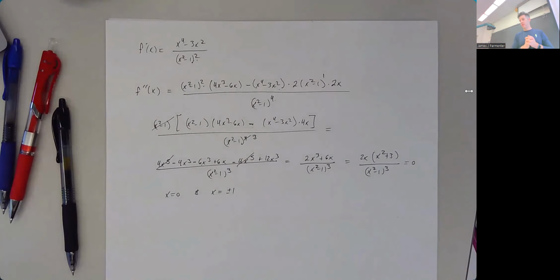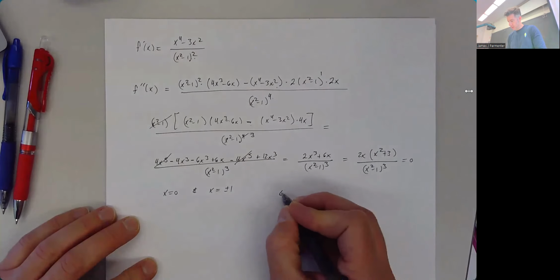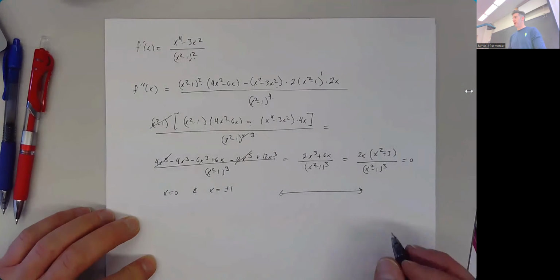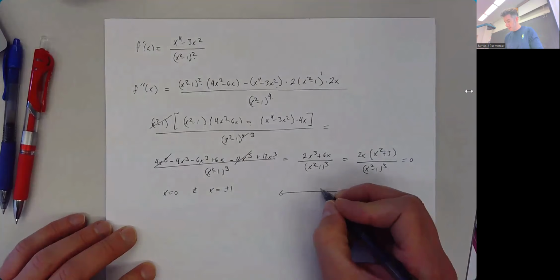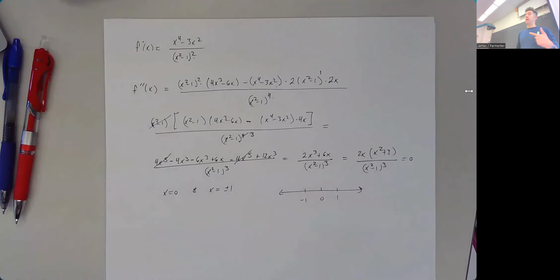Okay. Oh, I guess we should do the second derivative sign chart. I thought I was going to have enough room on this piece of paper for my graph as well, but I guess not. 0, 1. So one thing I would point out, I could have made a mistake here. I don't think I did, but I could have.